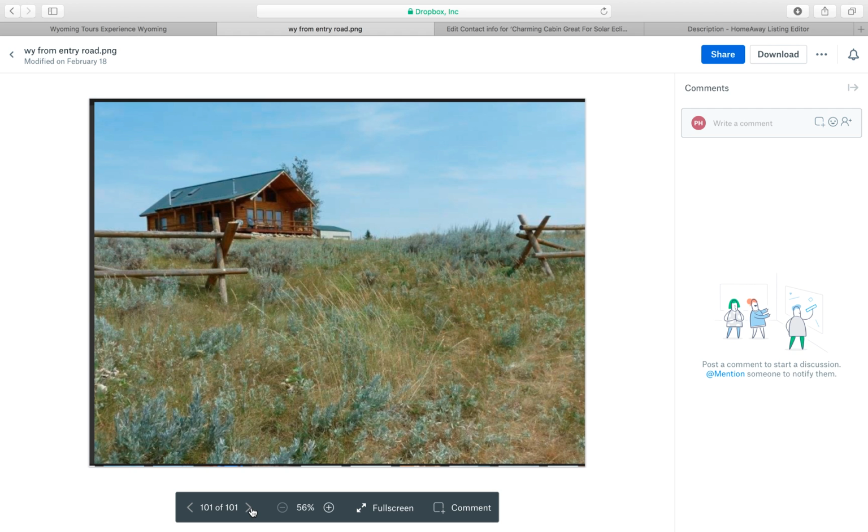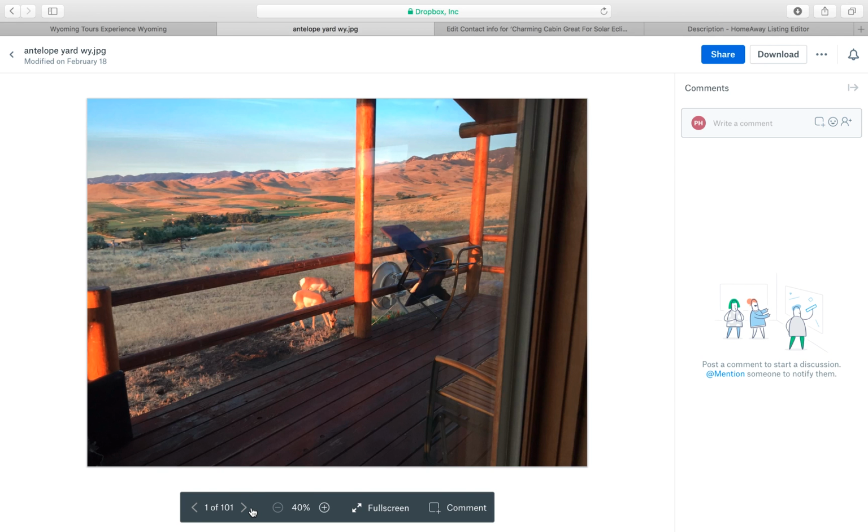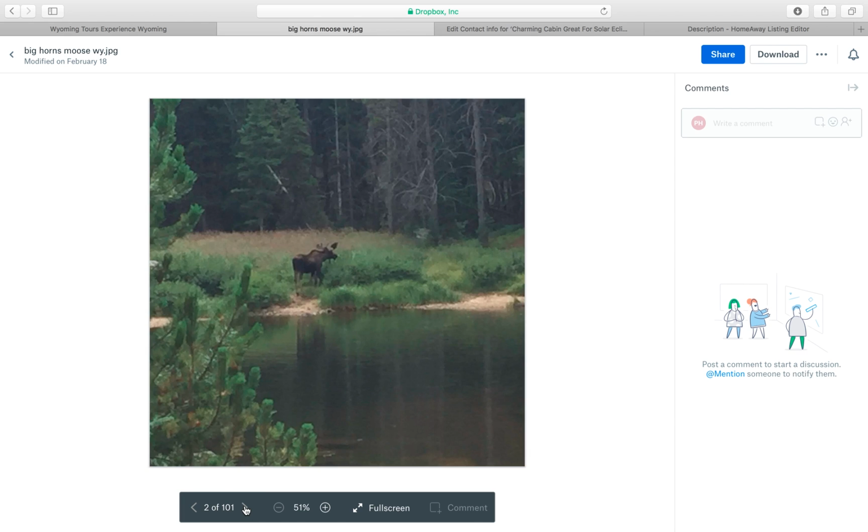When you drive up upon it, it's situated on top of a hill overlooking the Little Piney Valley, right along the Bozeman Trail. You can even see the ruts of the wagon wheels on the Bozeman Trail, about 2 miles from our house, and overlooking Fort Phil Kearny, so it's rich in history. No matter which way you look out of our house, there's a great view, and there's usually animals. Here, you're looking out towards the south. You have the mountains to your east. You have antelope in the front yard. You've also got the Little Piney River Valley in front of you there. That is a wraparound porch, by the way.